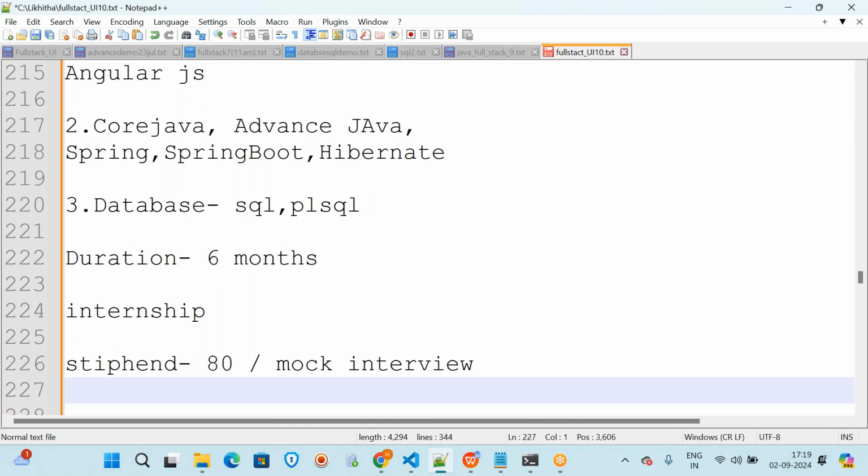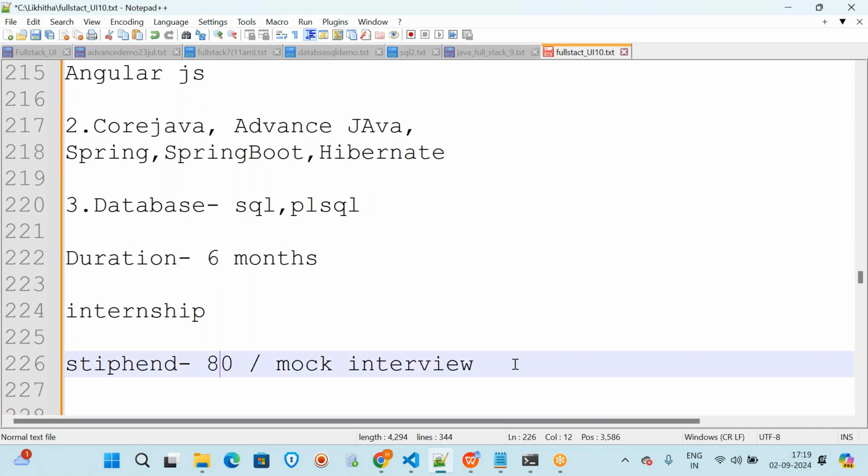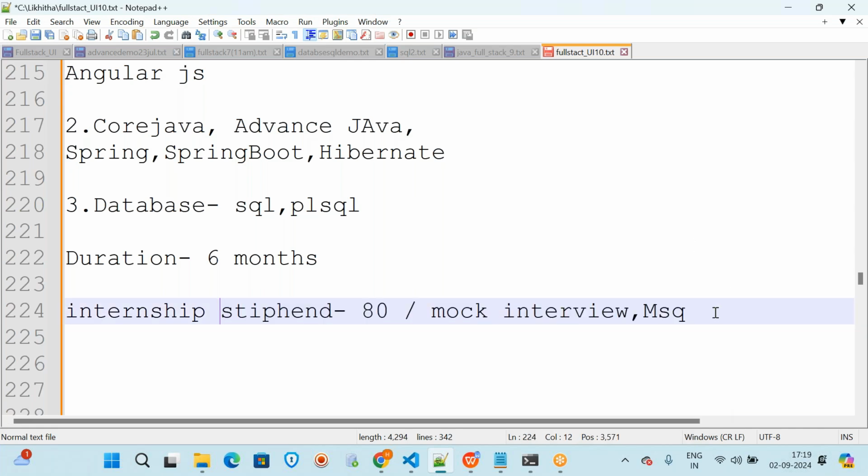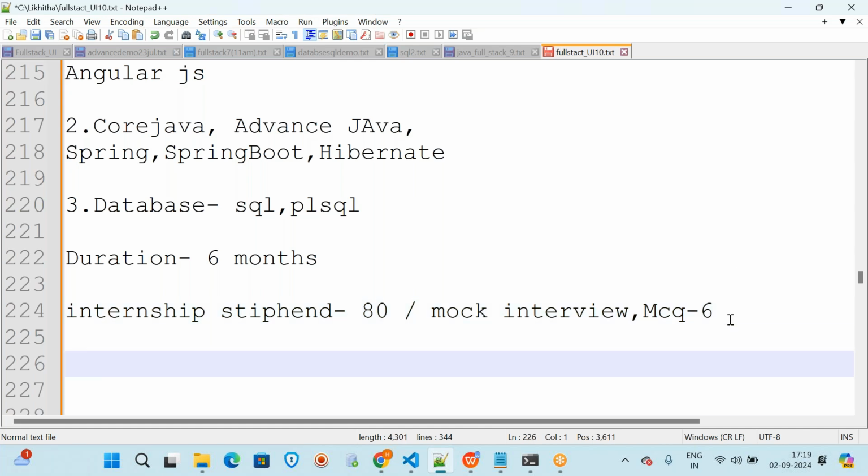Now you are getting notes and recordings, right? In the same Google Classroom, you will also get the MCQ questions. In all these you have to score at least 6 or above.